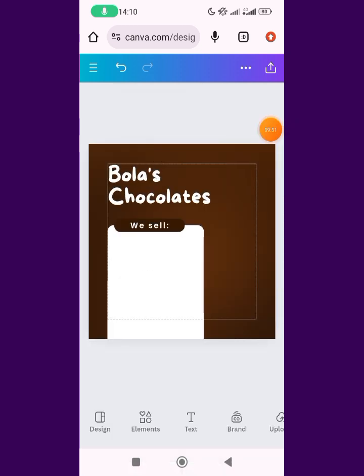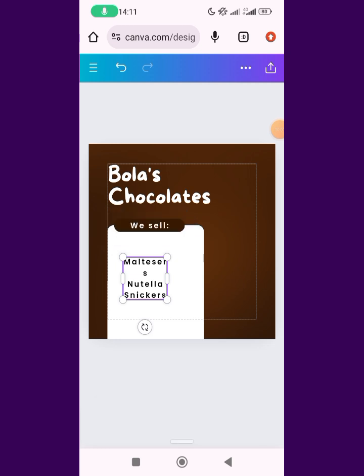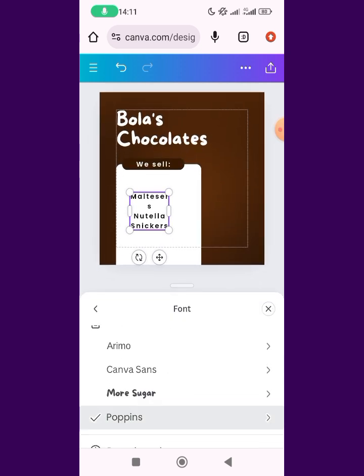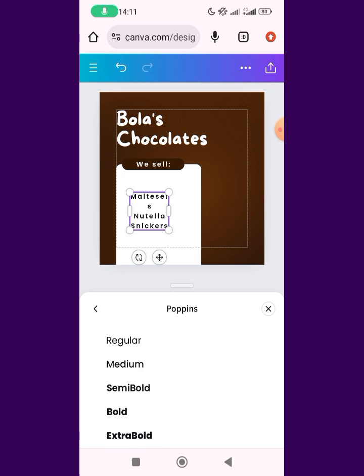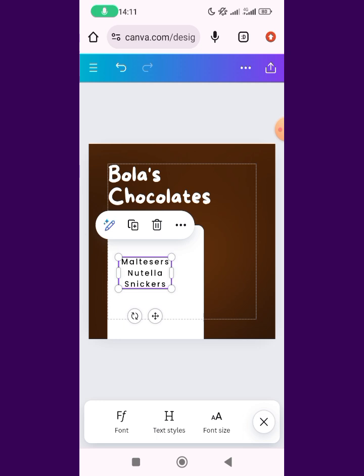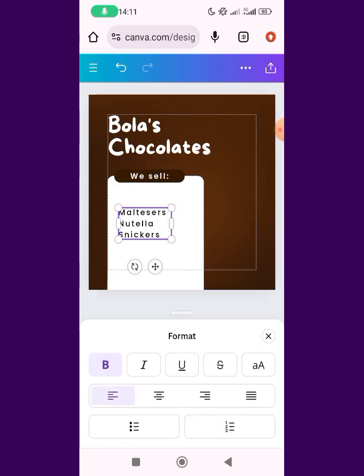So let me just click on it again, click on editor, and add this column there. So the next thing for me to do is to go and get the text, the first services. So what I'm going to do first is to go to font. I use a medium Poppins for these services. So I'm just going to click on the arrow of the Poppins and click on medium. I'm going to drag it just to make it just 3 lines.